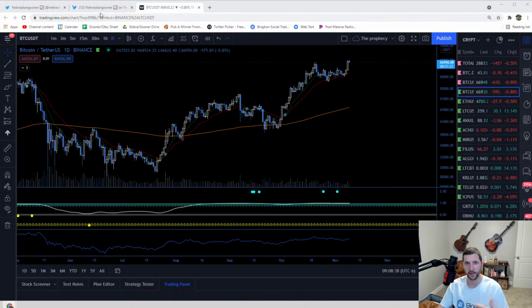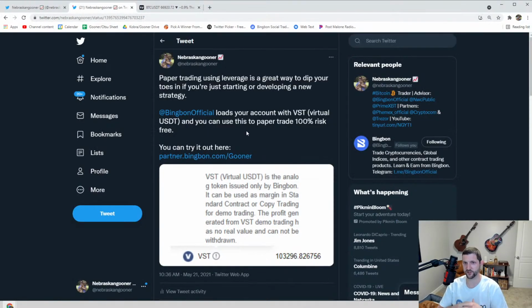And also, if you are new to trading and you want to even just try out leverage trading, if you sign up for a Bing Bong account, you can use their virtual currency. So basically, it's no risk. They load your account with, I think it's 100,000 VST. It might have changed now. But you can see they load your account with VST. It's fake money. You can trade it just like you would trade real money. So you can practice your leverage trading, even if you want to do 1 or 2x leverage. Of course, 1x leverage is basically just a spot trade. But even if you want to try low leverage trades, you can do that here just to kind of figure out how leverage trading works.